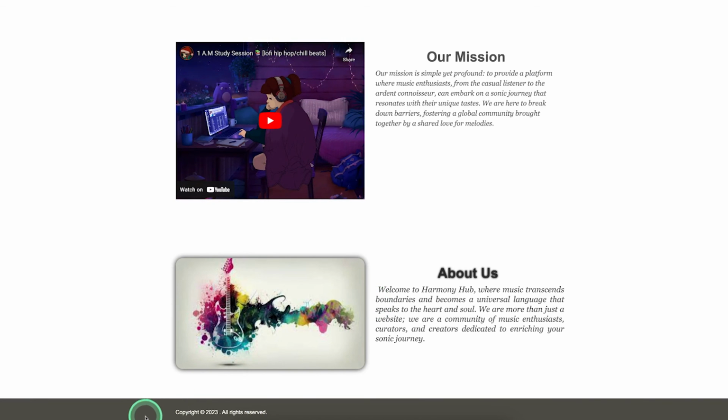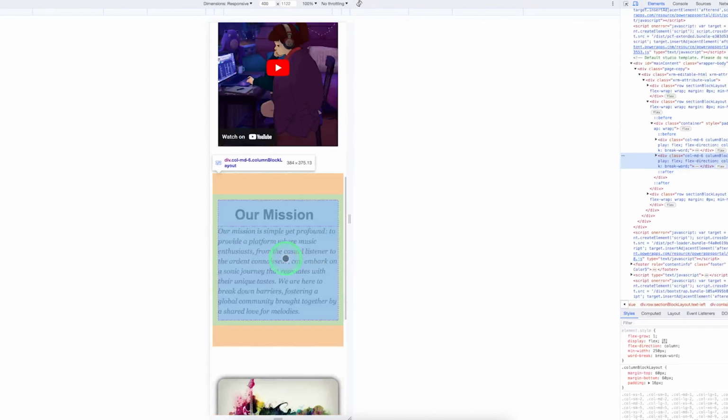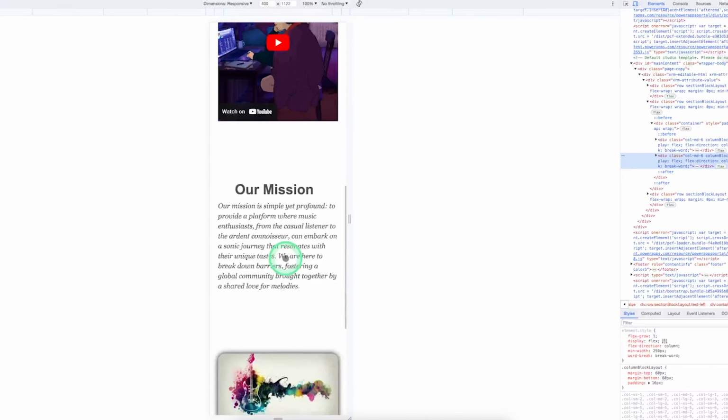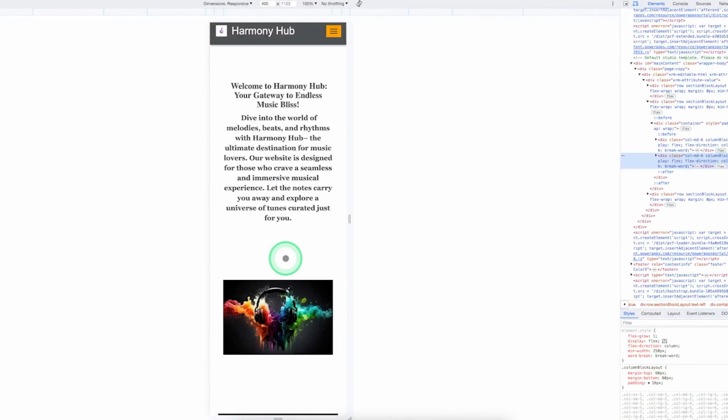Here you can see our footer color has changed, and here you can understand how this website can be created in the Power Pages platform very easily and very beautifully. And this website looks so attractive, and it is mobile responsive also. I can inspect, and here you can see our whole website looks mobile responsive also.